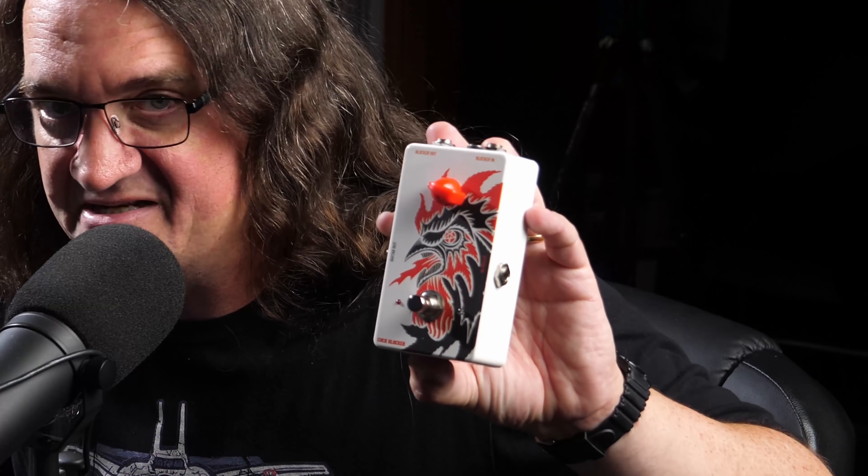The other difference is the Decimator has a battery compartment, whereas the Cockblocker does not — this one needs a power supply to run. We tried to cut down on environmental damage. Another difference is this is really nice chrome with a solid build, whereas this has a fire-breathing rooster on it, is a limited edition, and adds a serious cool factor to your pedal board.